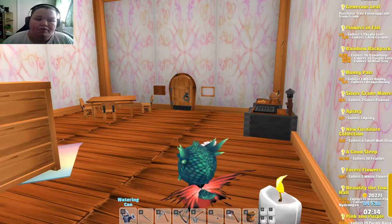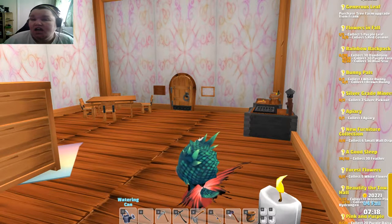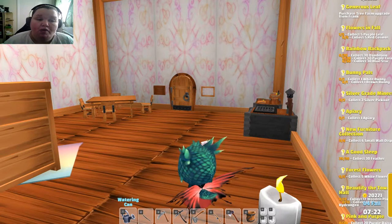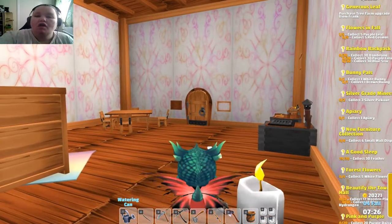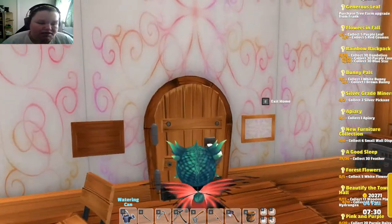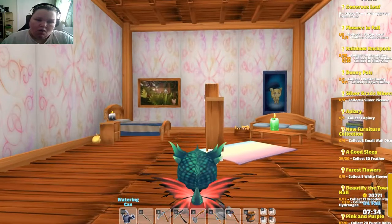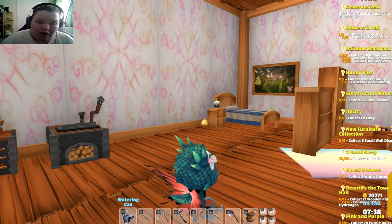But I'm fed up with just sitting around doing nothing, and I wanted to do something, so I figured I might as well come on and play a bit more Garden Paws. Because I've been on quite a bit lately, I've advanced a little bit, not that much, because I keep getting lots and lots more quests, and I don't want to advance too far without showing you what I said I'd show you.